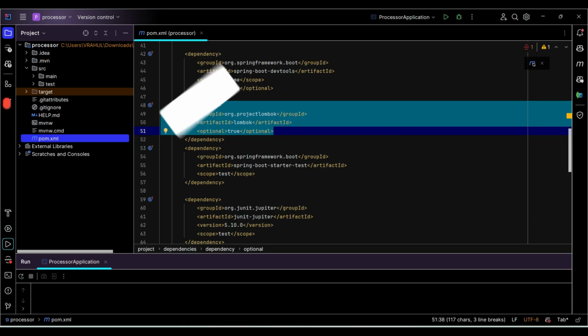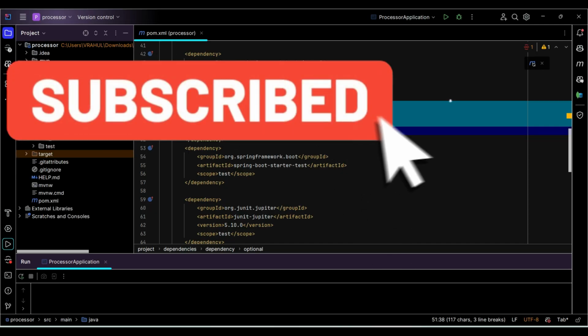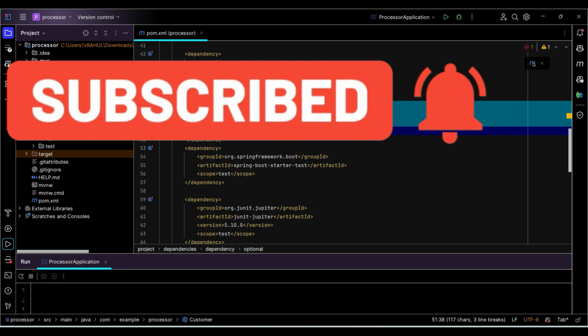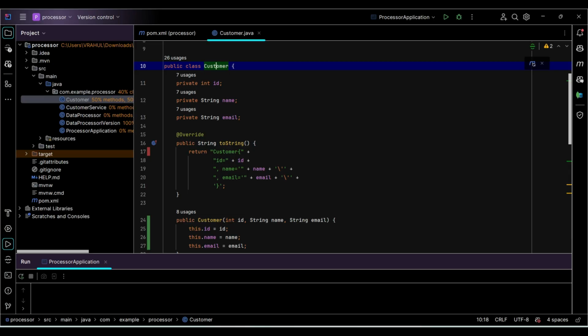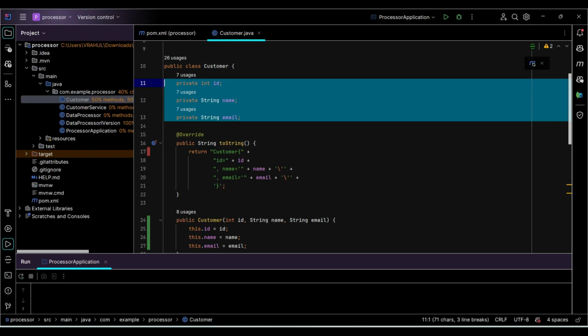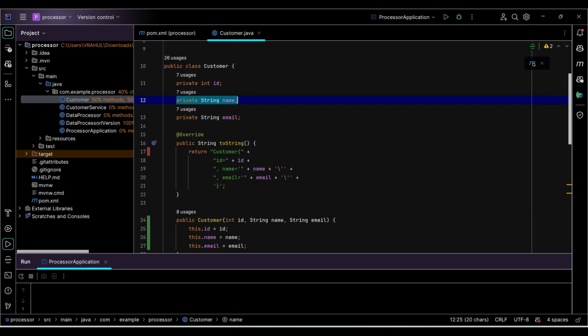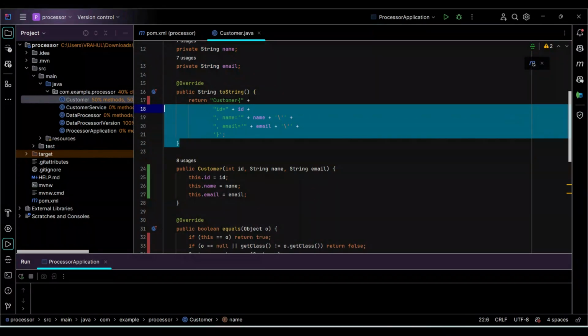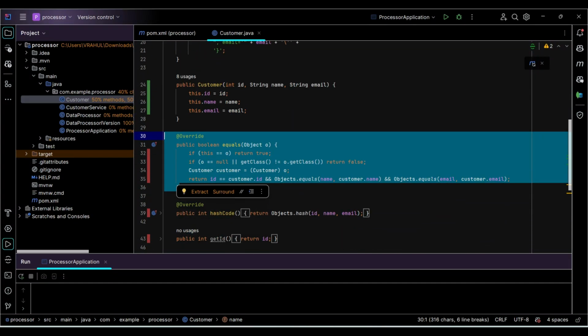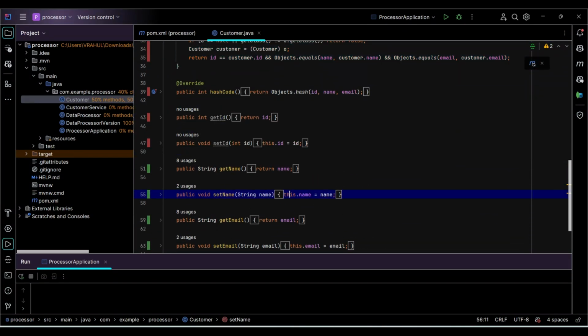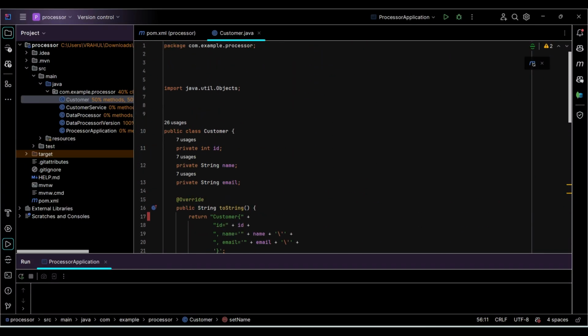Now, if you open this in the Java platform, you will see there are some different classes which I have already written for you to explain. I will walk you through all of them. Here I've created a Customer class. I have written ID, email ID, and the name. I've also written a couple of methods like toString, the constructor, equals, and hashCode, and the getters and setters. So this is the model data, the customer data, which we are going to receive.